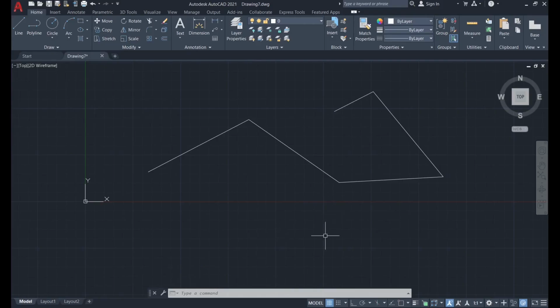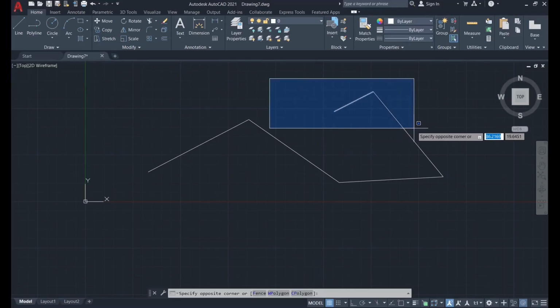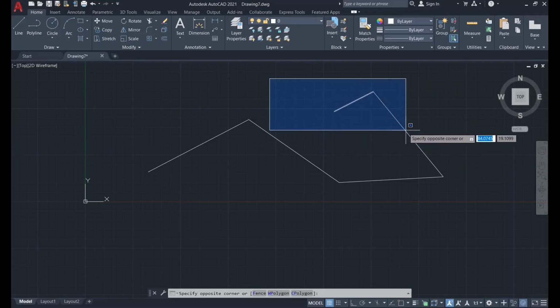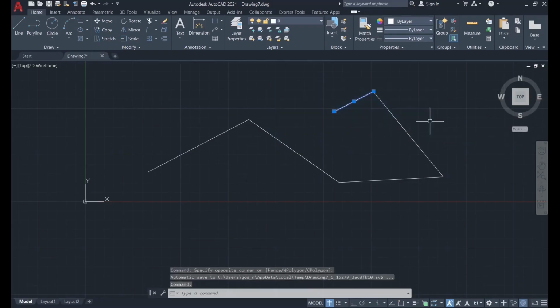Also, as one of the first basic commands you want to learn, there is a very powerful feature in AutoCAD: the selection tool. And why is that? To make a selection in AutoCAD, you have to use your left click, click once, do not hold it down, and when you move your cursor to the right, you will see a blue rectangle. That means you will select anything that is inside its borders.